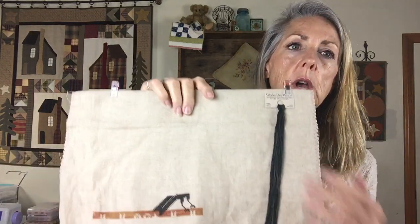But then because I wasn't happy with the color and I was just frustrated with the dullness and the way it was dragging, I just got a little frustrated. So I thought, well, there is a whole lot more stitching to go. So what if I was going to pick it all out? And I thought, well, what if I found one?